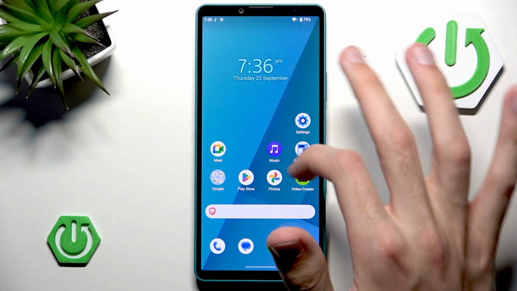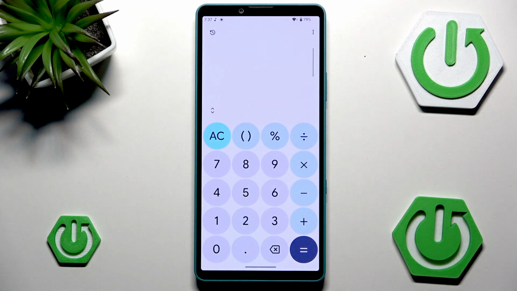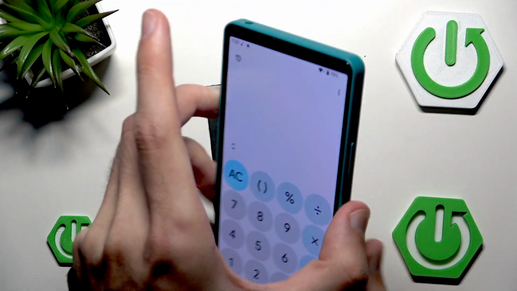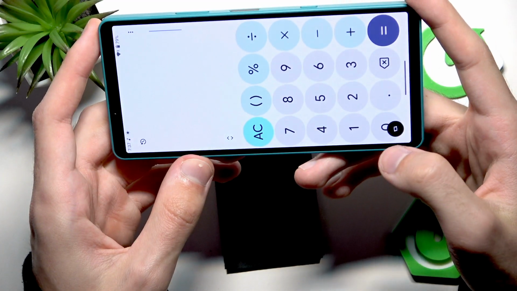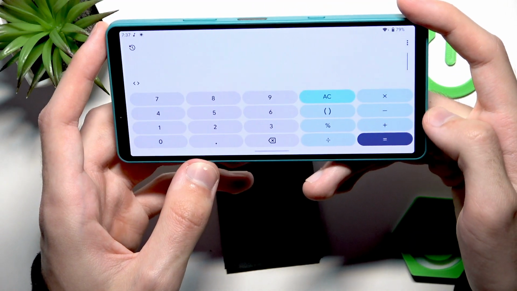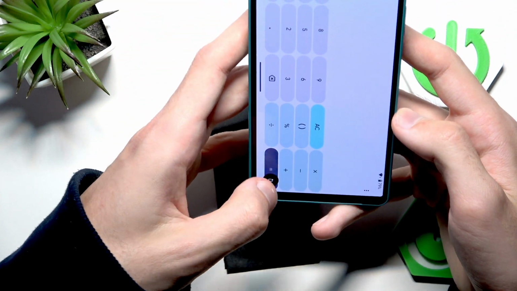This means that if you would go to an application that supports both portrait and landscape modes, like calculator for example, and we would try to pick up our phone and actually rotate it, you'll notice that nothing is really happening. There is one icon, and when we click it, we manually rotate our device, but manually is not automatically.